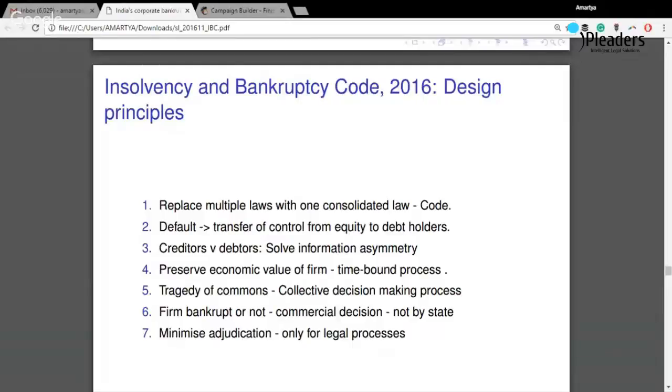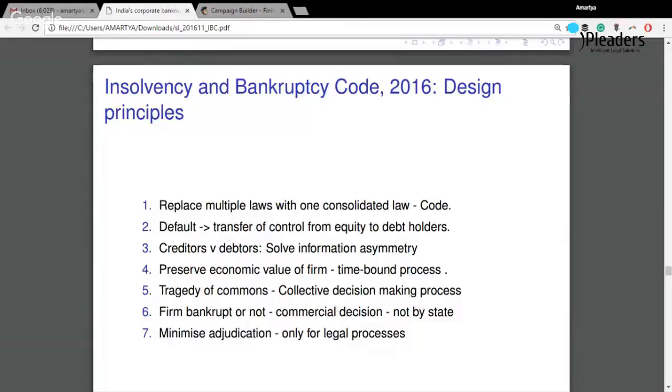So the first principle is that there's a lot of problem if you put the same law dealing with the same subject matter across different pieces of acts or statutes. For example, if you have, say, 2 different statutes and each of them has a non-obstante clause, one saying that notwithstanding anything else, this law shall prevail, and the same provision is there in the other law, which one will prevail over which one? We have seen these problems across different laws. So there are n number of such problems that crop up if you have multiple pieces of legislation on the same subject.